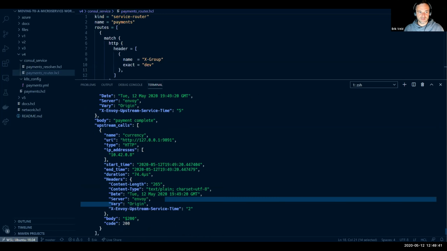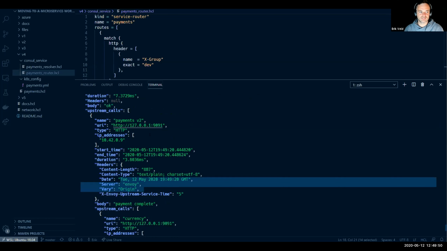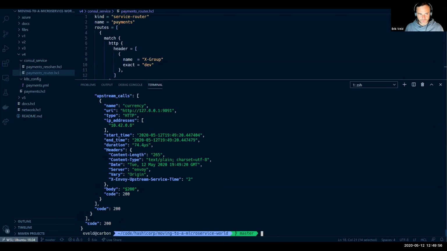And we can see that it's being hosted by Envoy. That's the actual proxy that's forwarding the requests. It's coming from Envoy in all of these cases, except the first one, because we're calling that directly on localhost. So cool, now our developers can actually test the new functionality. We can maybe expose it to a test group and get some feedback on how everything is working and make sure that everything is working properly.